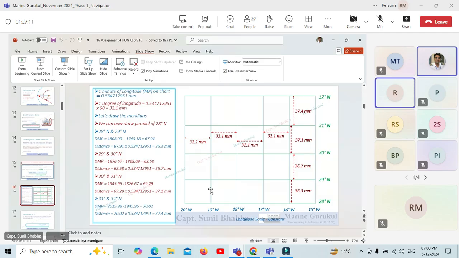Millimeters are better because, you see, if you were taking centimeters, then 36.7 and 37.1 will both be rounded off to 3.7. So you will not be able to show the difference between them, beta. Okay, sir. 29 to 30 will be 3.7, 30 to 31, 3.7, 31 to 32 will also be 3.7. So you will not be able to appreciate what is the change coming in. That's why millimeters.